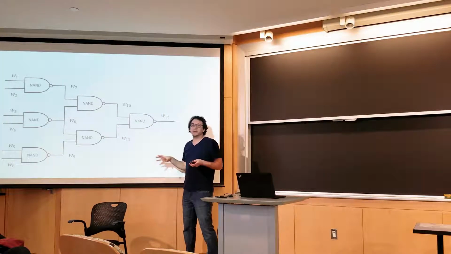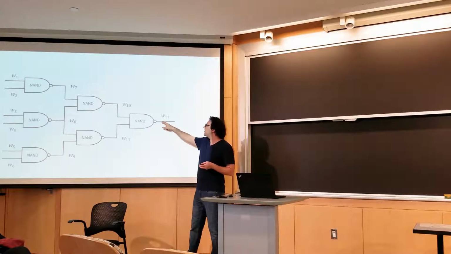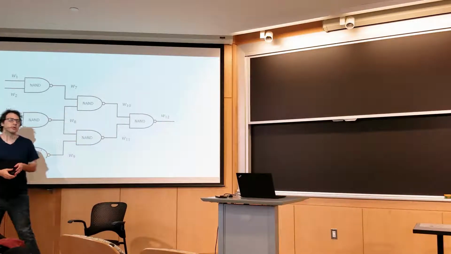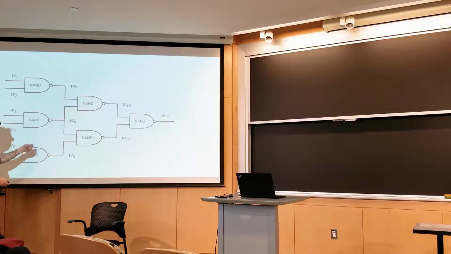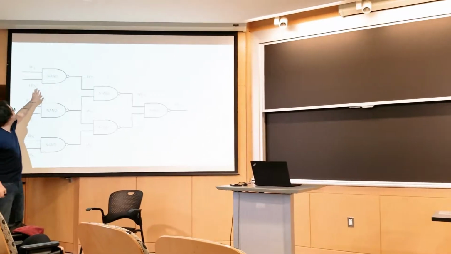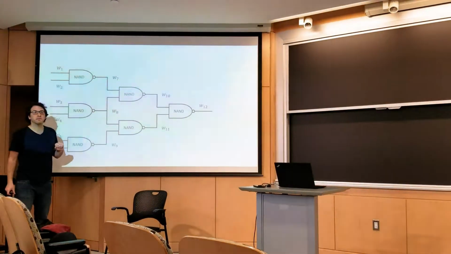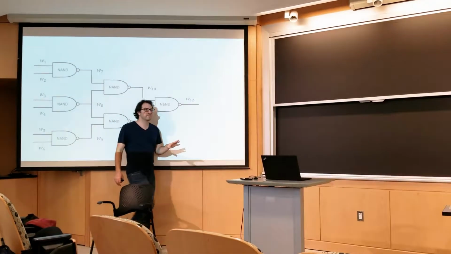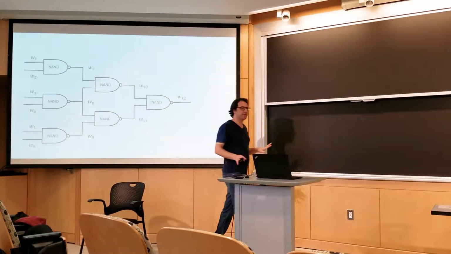The size of the circuit needs to be polynomial. We assume that it has one output wire, and we call these the input wires. This is where we put the inputs to the circuit. We compute the circuit gate by gate until we get a value on the output wire. And the wires have names, 1, 2, 3, all the way to 12. The input wires are 1 through 6. The output wire is 12. So far, really standard stuff, right?